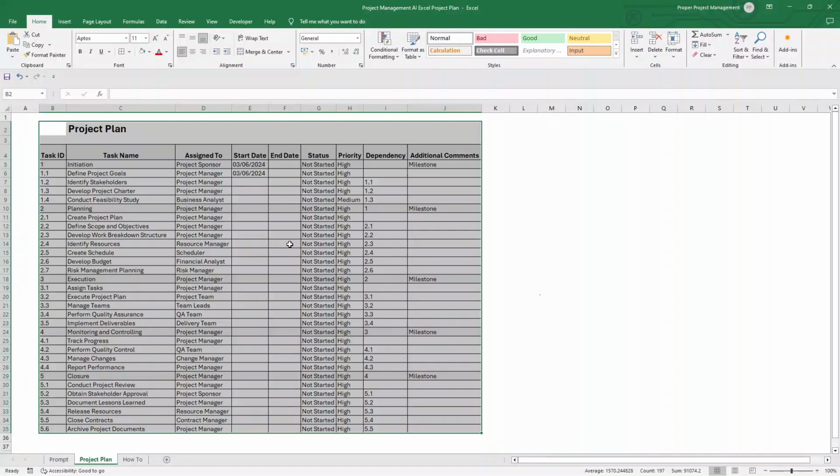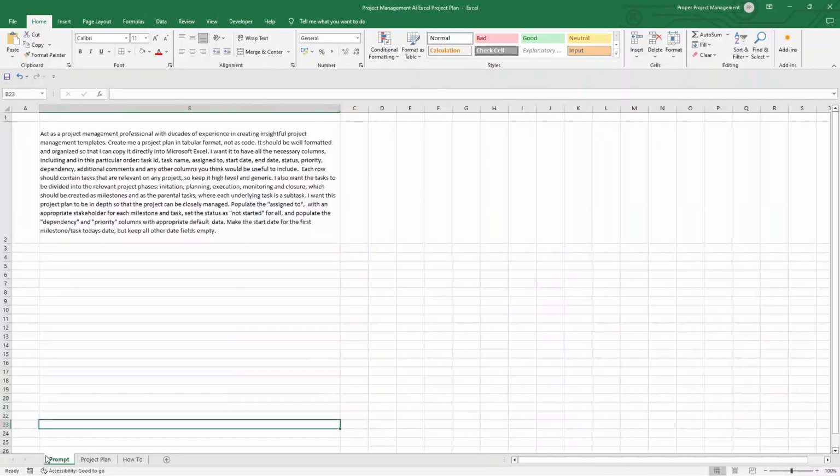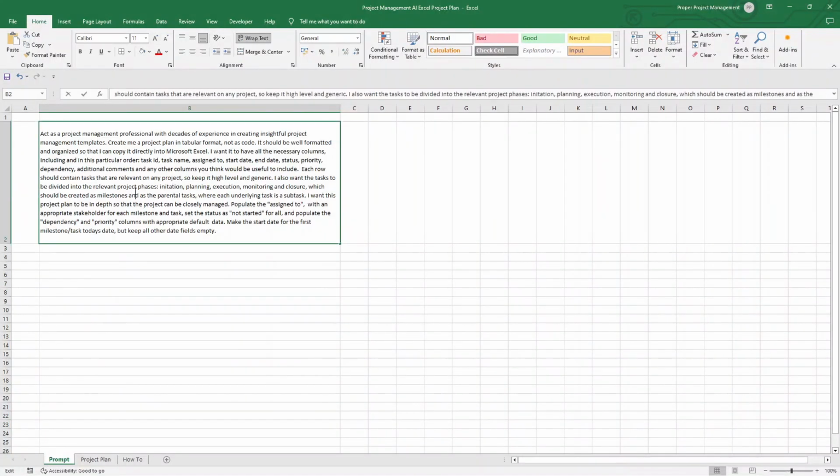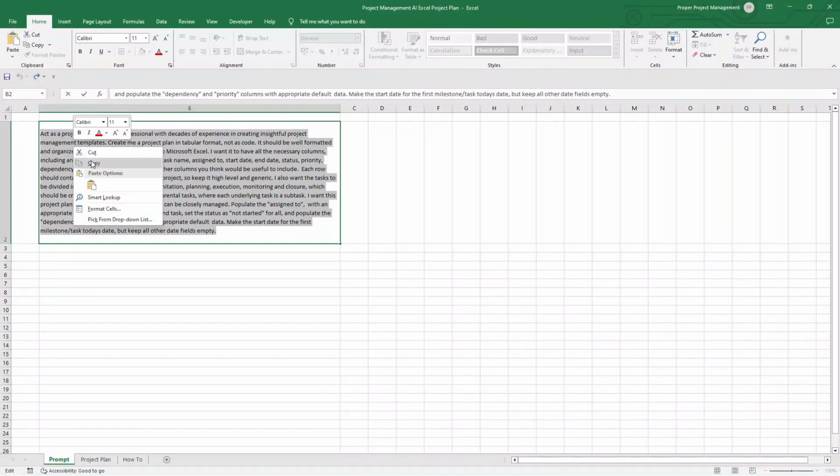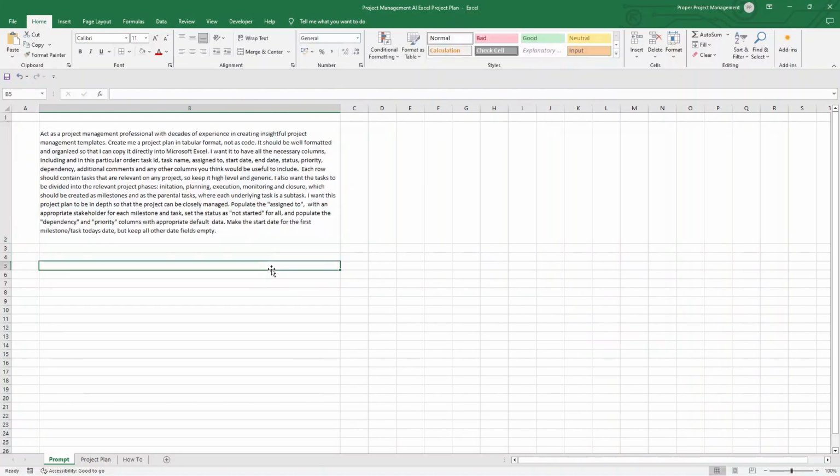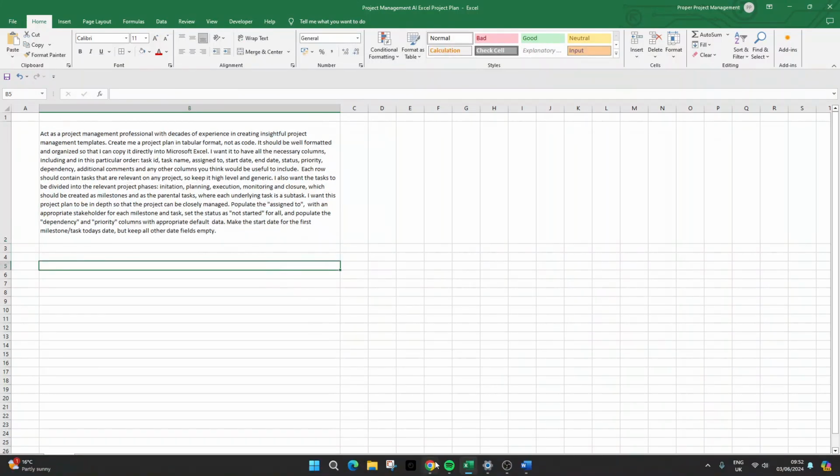Nevertheless, here is exactly how we can build this. So I'm showing you the prompt that we are going to be using. This is a prompt that I've been working on for months now. I've been optimizing it to essentially ensure that every time it's used, the output is as good as possible. So what I'm going to do is copy this and open up our AI tool of choice, and I'll walk you through the prompt as well so you can understand how it works.